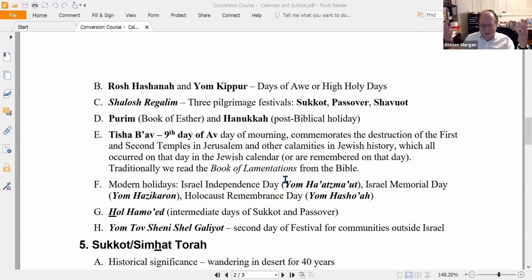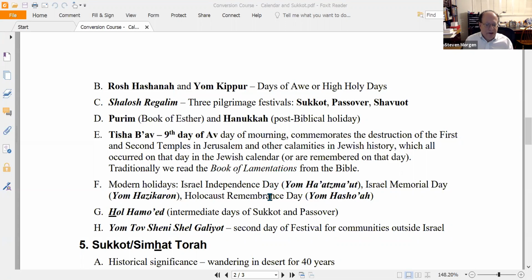Again, we take these opposite things, mourning and celebration, and we smash them together and say, this is part of life and this is part of life, and we're going to put them really close together, because they're both part of life. And so it also kind of highlights the idea that independence came at a price. And so first we mourn the price, the loss of lives, and then we celebrate independence.